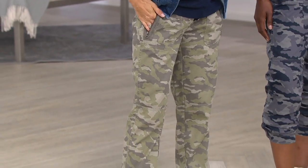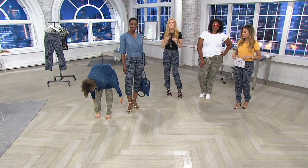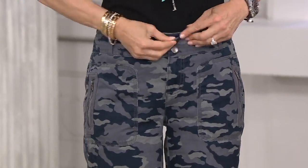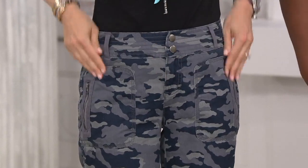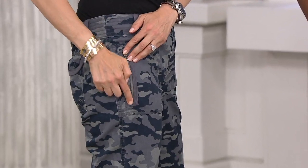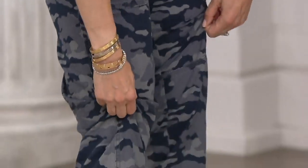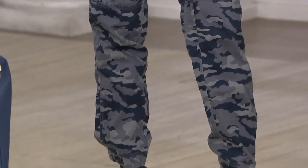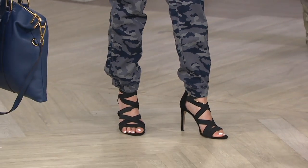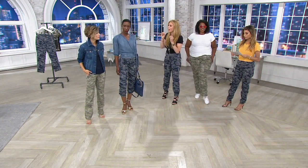Let's talk about how the utility pant is trending right now with all designers — it's that functional pant, but we did it in a very sophisticated way. We have a double-stitch waistband for extra support, snaps, and all functioning pockets. If you zoom in tight right here, there's so much detail — you see the twill tape surrounding the zipper, then the seaming as you go down, and at the bottom you can wear it as a flare pant or a tapered pant, with sneakers. And they're 100% cotton.